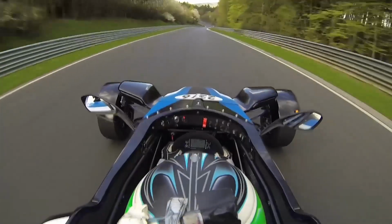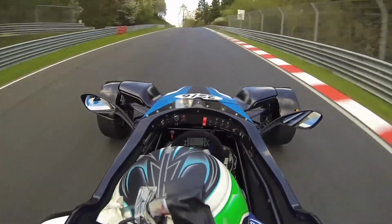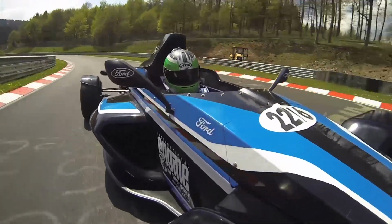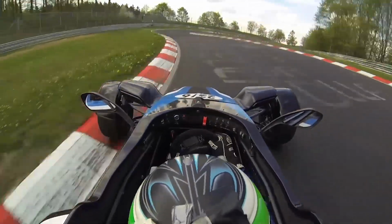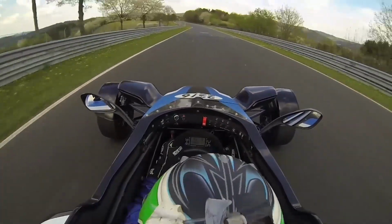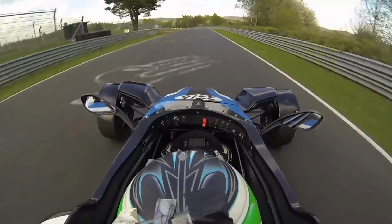Whoa! Lifts the wheel. Little lift there. I'm not going flat through there. I'm sure Mr. Tandy did. Then he's a mentalist. Through here, quite difficult to get the throttle exactly where you want it because it is quite boosty. Short shift there. Then she goes. The torque is lovely and the sound is really quite 911. It is half a 911 after all.